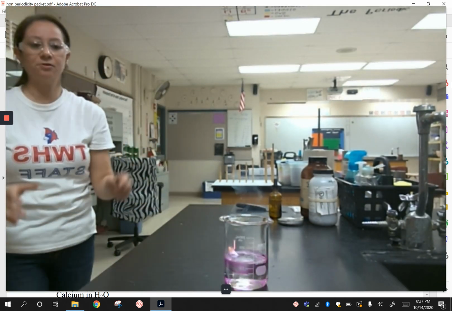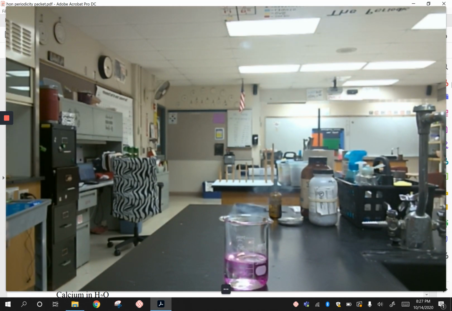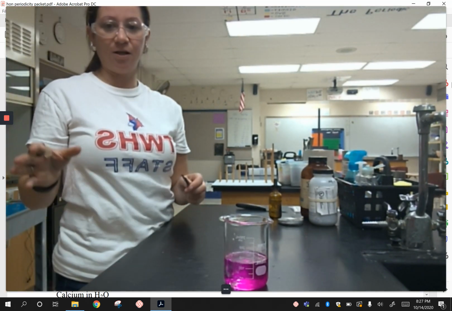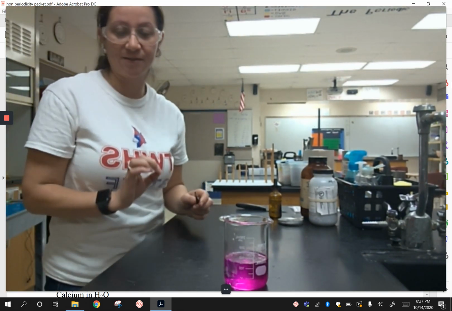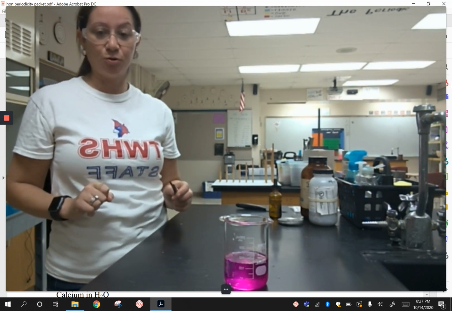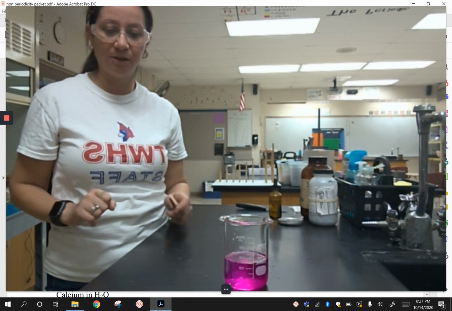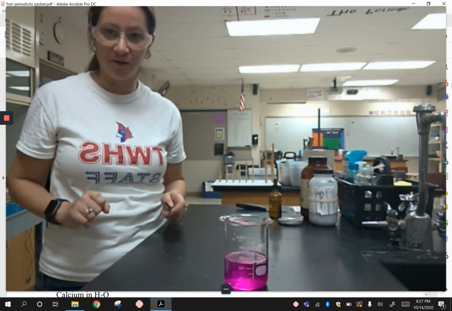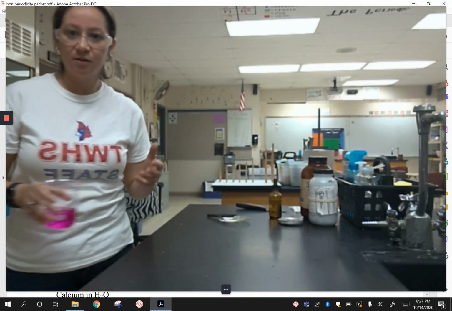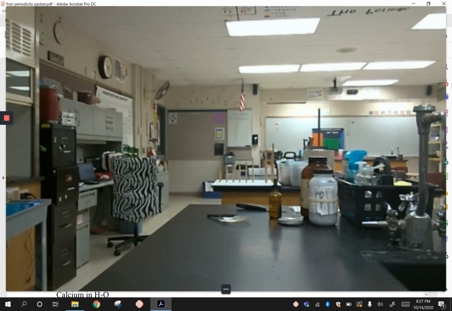There we go. Instantly you see a flame. Notice the color of the flame. Do you hear that? Way more reactive than the sodium. I put a very, very tiny piece, like probably less than half of what I put of the sodium, but yet you saw a flame instantly, reacted pretty violently. And so potassium, out of all of these, seems to be the most reactive.